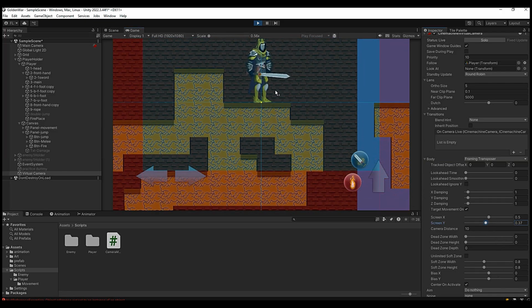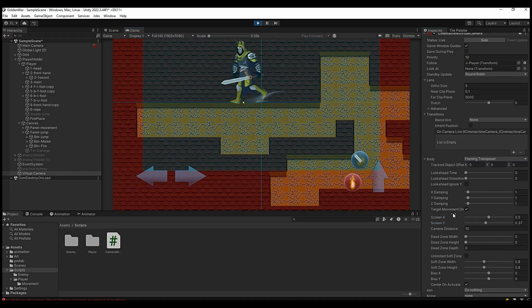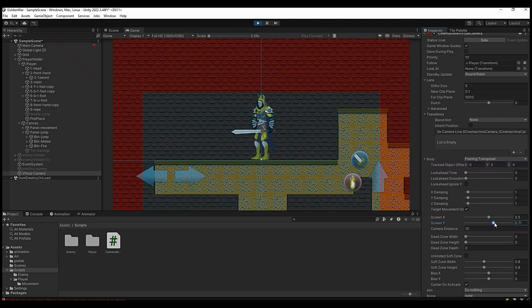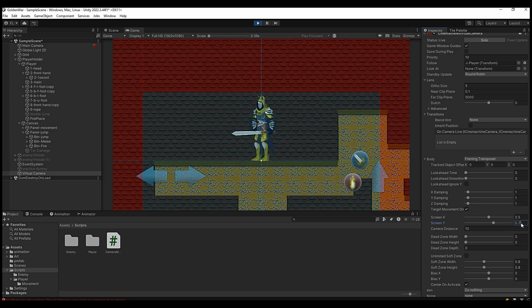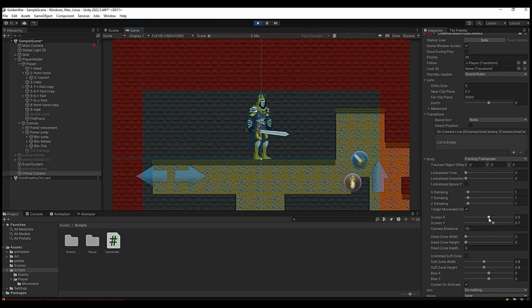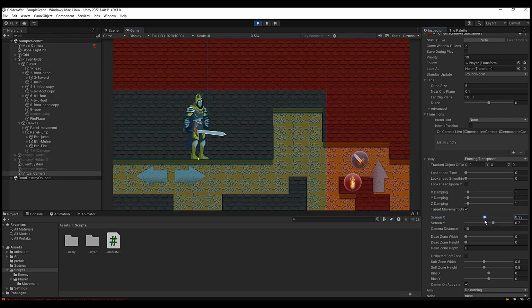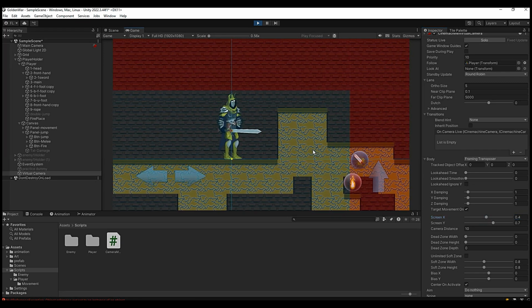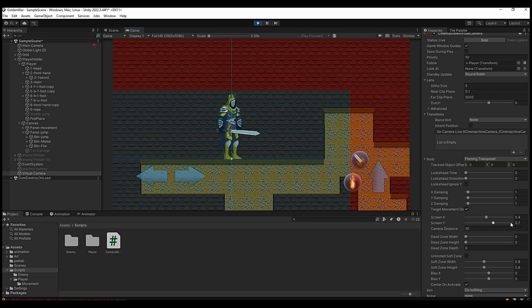Or if you want your player always to be on top of this, you just set that to that. But I think this amount 0.7 is usually good for the game. And a little bit left, I think 0.4 is good. But if I stop the game, they will be reset to their original values. So after I stop the game, I have to manually correct them. So try to memorize them.